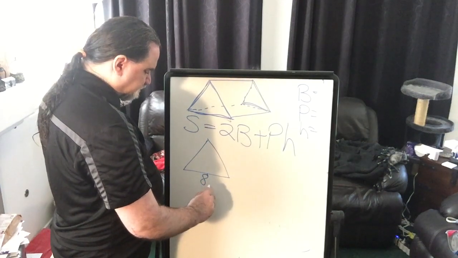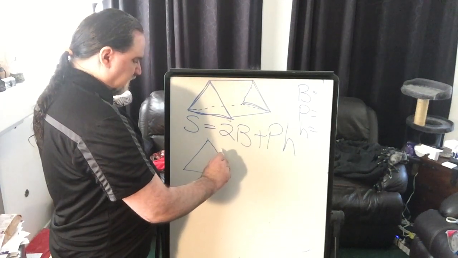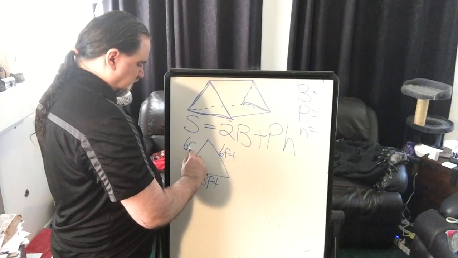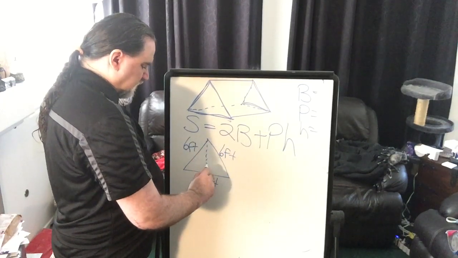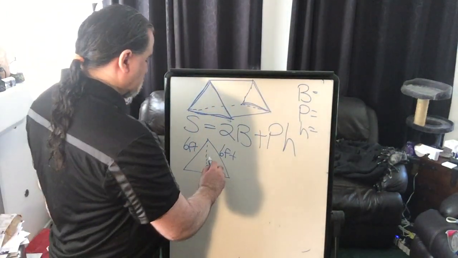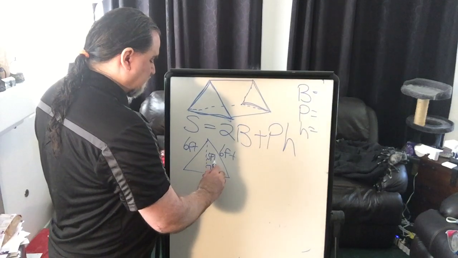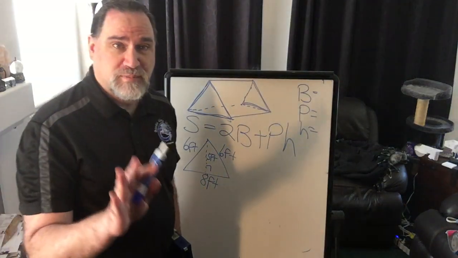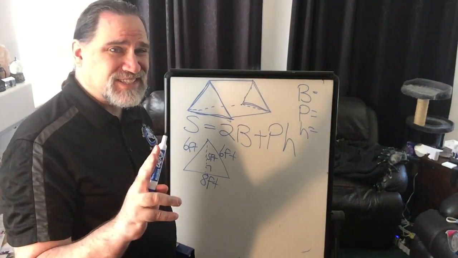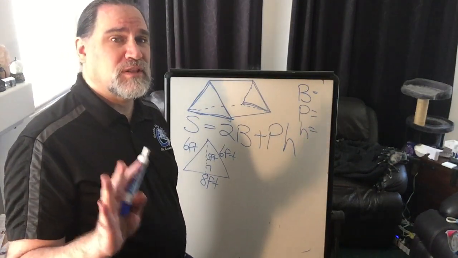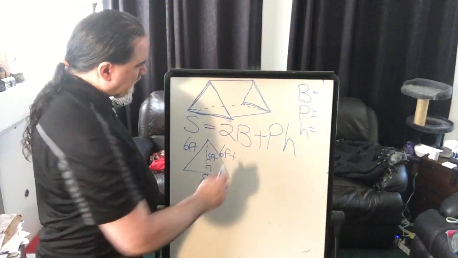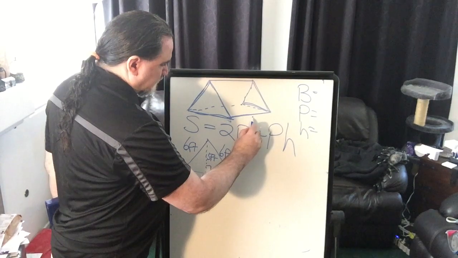Let's make this 8 feet. We're going to make these 6 feet. Let's make it easy on ourselves, we'll make it parallel. And then we need a height of the triangle. We're going to make that one 5 feet. This is where things get really confusing, so let me take a moment here. Now we have 2 different heights, and for both of them we would use a lowercase h. One of them is the height of the prism, and that's going to be this value right here. I'm going to make that one 10 feet.